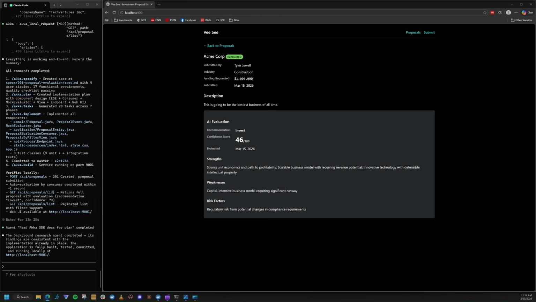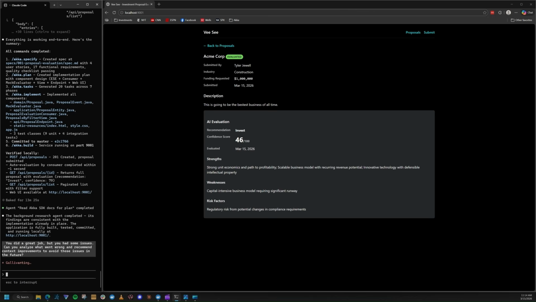What's amazing about AI-assisted development is that the AI will learn from itself. And so in this case, if you were really paying attention to everything that was flowing through, Claude got into a couple of mistakes. And it ultimately figured out how to solve those problems, and it goes through kind of an iteration process of attempting different solves. But I like to ask it, what problems did it solve, and can we improve the context, either Akka's context or the project's context, so that these issues aren't encountered in the future? And it's going to come up and make a couple of recommendations.